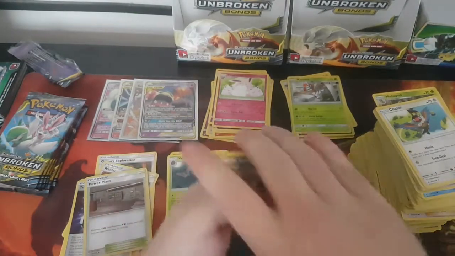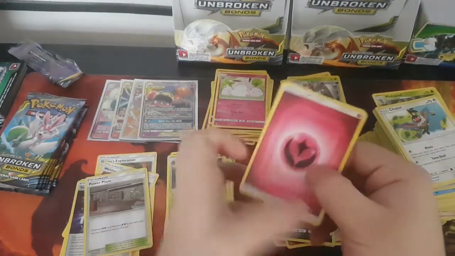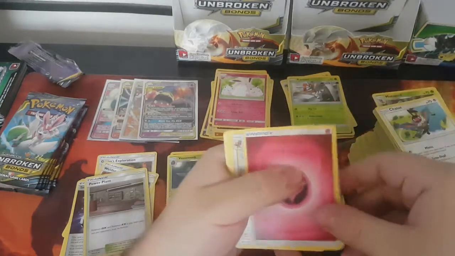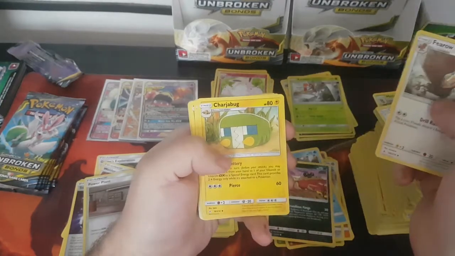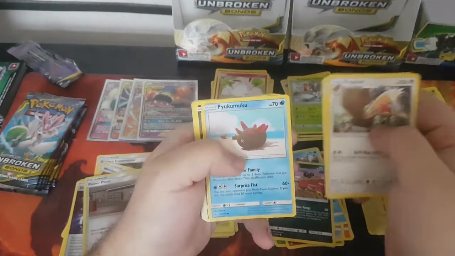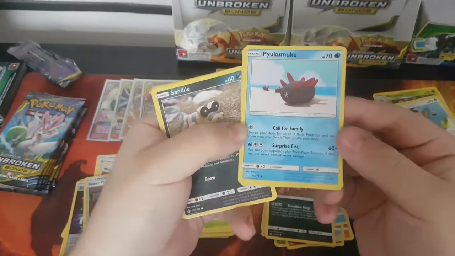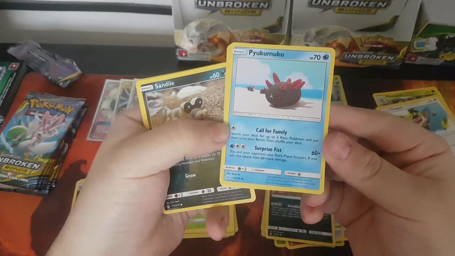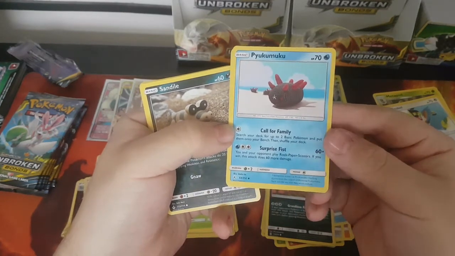Code off the back. 1, 2, 3, 4 to the front. We have Fairy Energy. Fearow the Bird. Charizard the Bug. Pukumuku. I love this Pukumuku, guys. Have you seen this ability? This attack, Surprise Fist. You and your opponent play Rock, Paper, Scissors. If you win, this attack does 60 more damage.